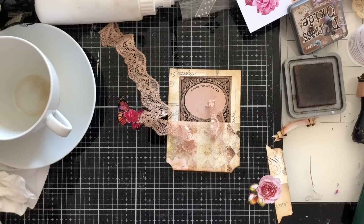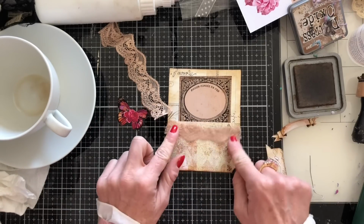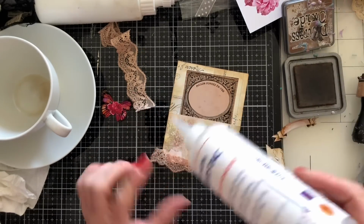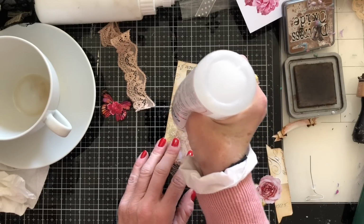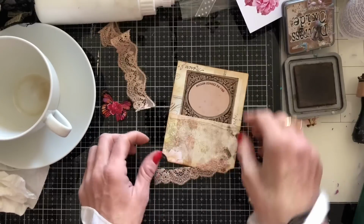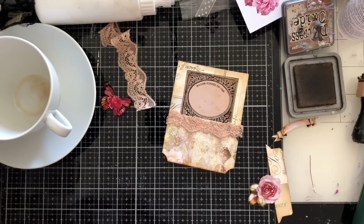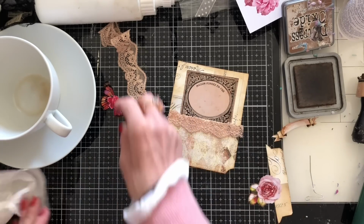So which do you prefer, everybody? Do you prefer neutrals or colours? I'm always really drawn to colour, but I know that colour is not everybody's thing, is it? So, yeah, let me know below. Do you prefer the colours or do you prefer the neutrals? When we had that pocket just now, did you like it best when I just left it neutral with the browns, or did you like it best when I added the colour, the rose on it?